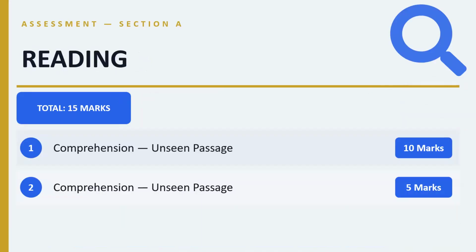Now come to the next slide. I told you that you'll get a 10 marker question in the comprehension, a totally unseen passage. The 10 marker will be a bigger text, and probably you might get an option in this. So there will be two options, and out of these two, you have to choose one. Either you do one or the other. So my suggestion would be that you read the paragraph properly and then you answer it.